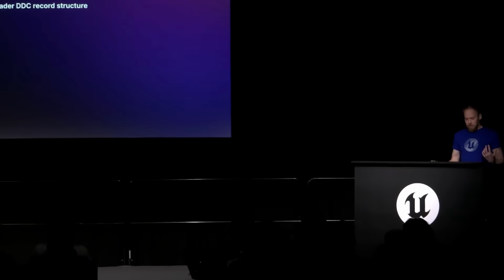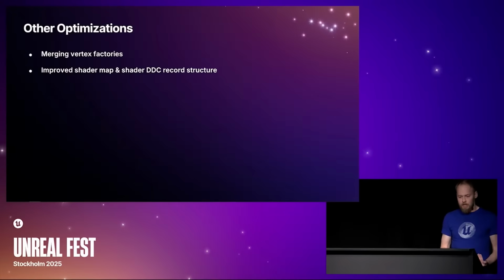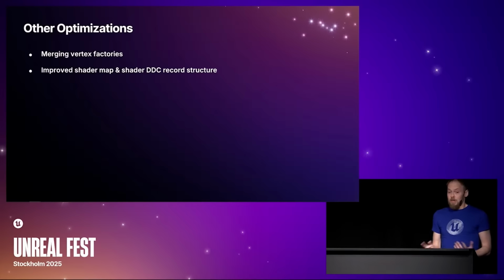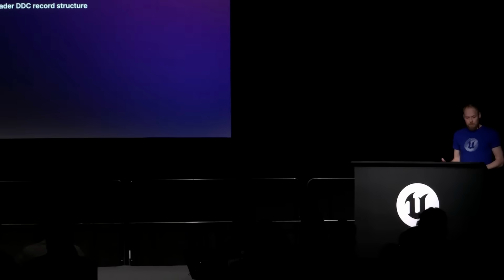We also had this problem for a long time. We knew we were incurring extra duplication of shader data in DDC because of how the shader map records are structured. Essentially, these are just raw byte arrays of shader code that's packed into each individual shader map, which meant multiple shader maps that did share the same code at runtime weren't sharing it in DDC. This affected both the cook memory as well as DDC overhead. At various points in the cook, we're copying these buffers around from the job results into the shader map output object, into the in-memory cache, then finally into the shader library. So there's multiple levels of duplication, which is unnecessary.